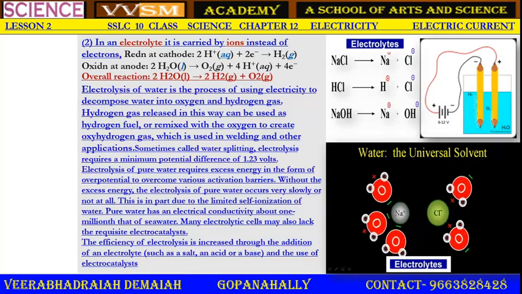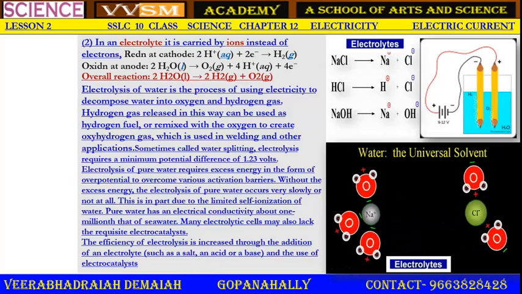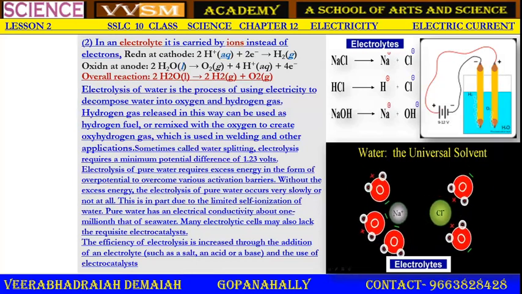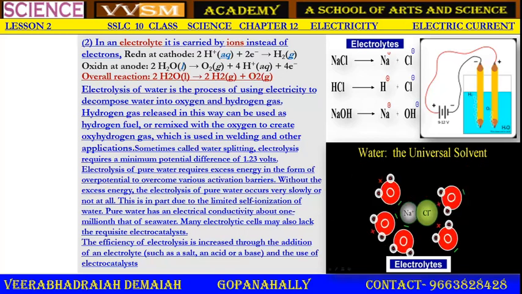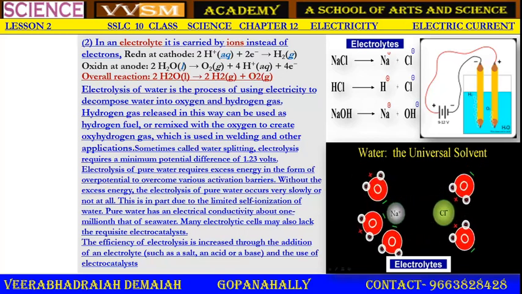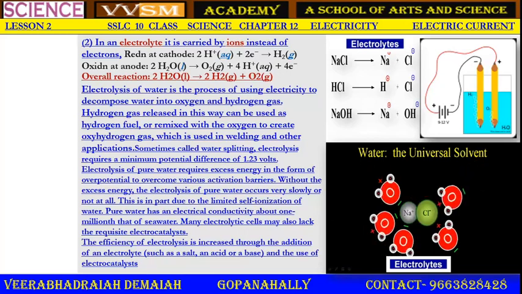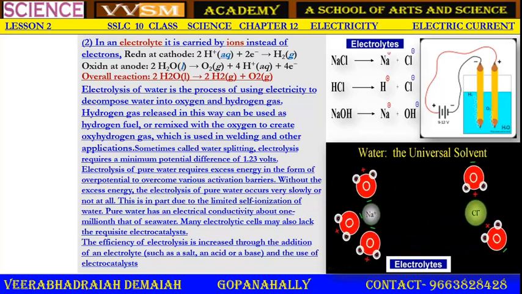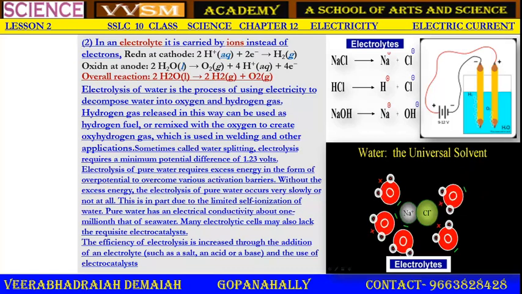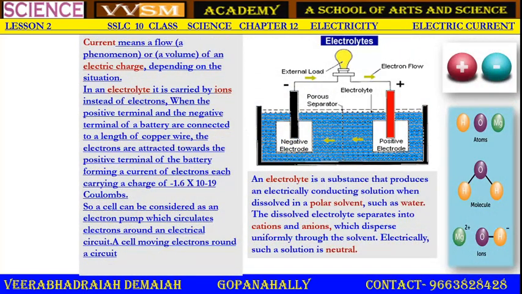So electrolysis occurs. These are very important. In an electrolyte, current is carried by ions instead of electrons, with reduction at the cathode to H plus ions and OH minus ions, and oxidation at the anode of H2O, as in the dissolution of sodium chloride or even HCl or even NaOH. So that is a very important phenomenon which you can come across. See, in an electrolyte, current is carried by the ions instead of electrons.